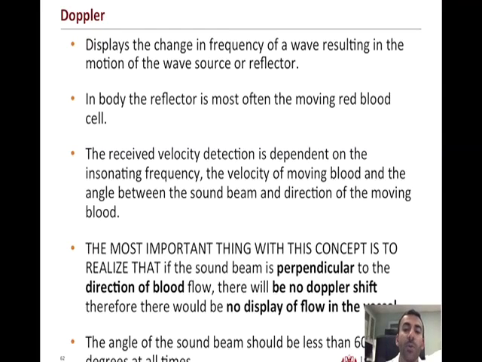So if you were perpendicular to a direction of flow, you would have no Doppler shift. You would not be able to visualize a magnitude or the direction of flow because you're perpendicular to that flow pattern. You need to be parallel to be able to assess the flow direction and then be able to quantify its magnitude. And the rule of thumb is that you always want to be no less than 60 degrees within the angle of that flow.